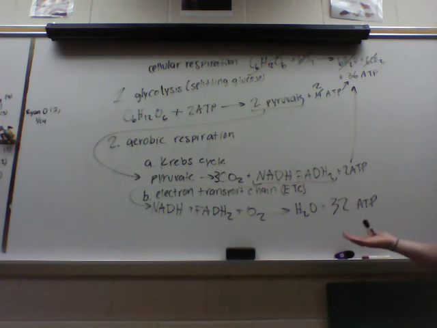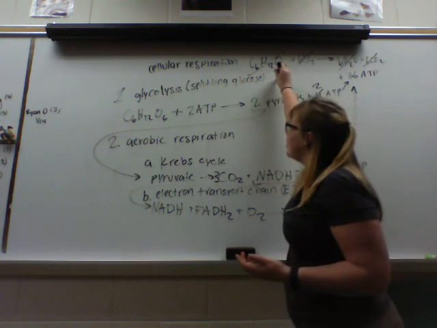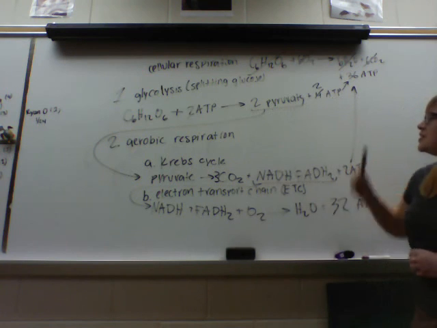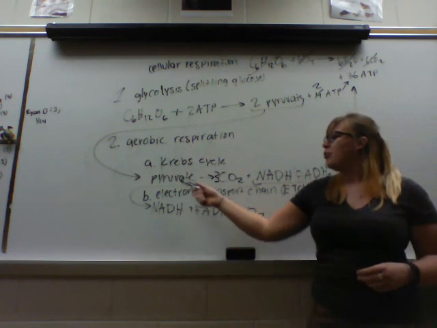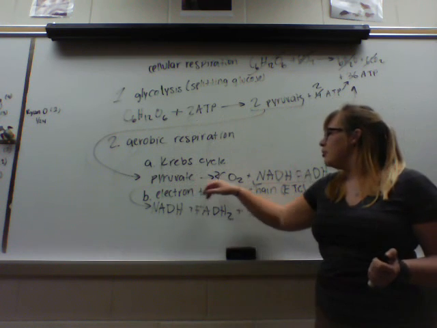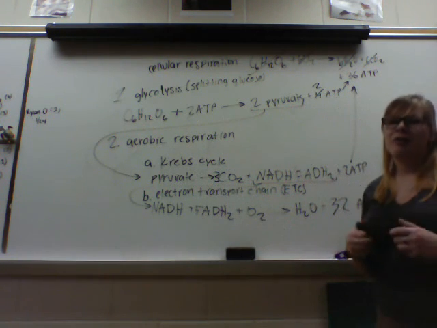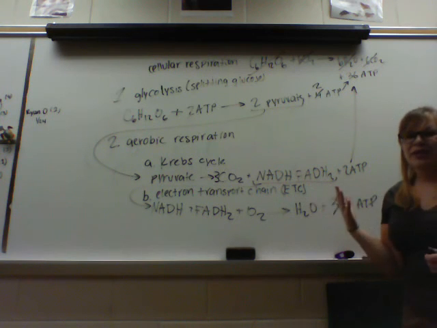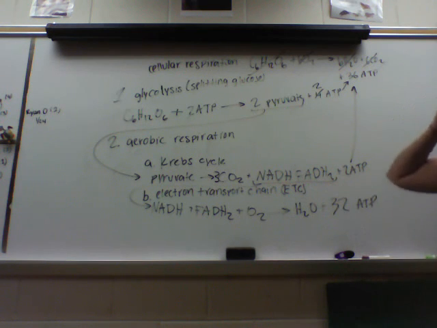So these are my steps, okay? Step 1, glycolysis. I take glucose and I break it. I end up with pyruvate and 2 ATP. Then pyruvate moves on to the Krebs cycle. Krebs cycle gets broken again. When you break pyruvate, you get carbon dioxide. When you break pyruvate, you also get NADH, FADH2, and you release 2 ATPs worth of energy.